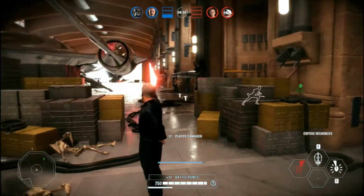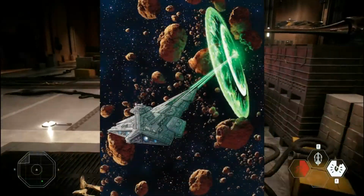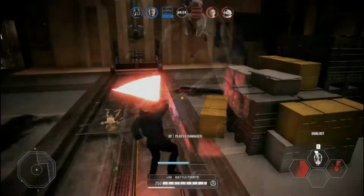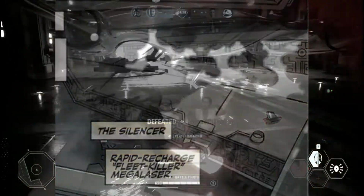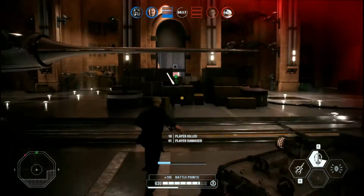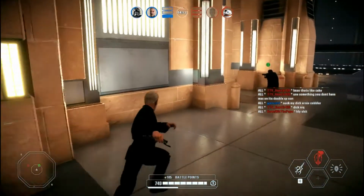Now let's talk about Imperial Vessels, and we're going to be here for a while. I believe the first would be the Twilight, which seems to me to be a modified Victory-class destroyer with a superlaser that could destroy large asteroid bodies. It takes great inspiration from the Sith Silencer, which I talked about earlier. It was used to destroy a hidden Jedi enclave on an asteroid, and the ship's fate afterwards is unknown.